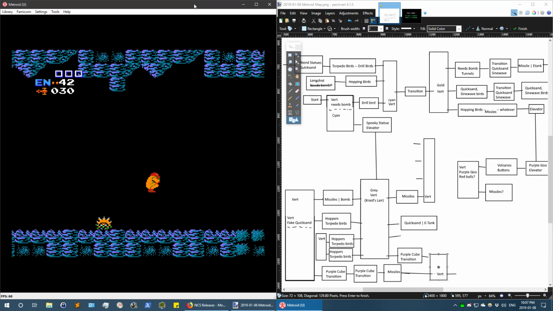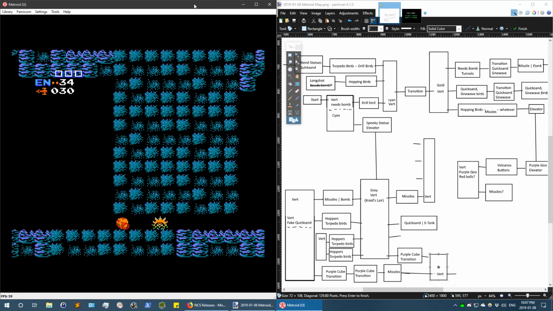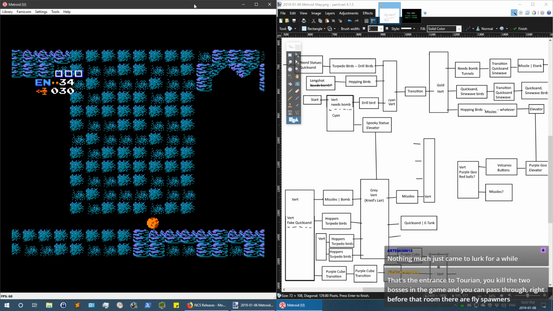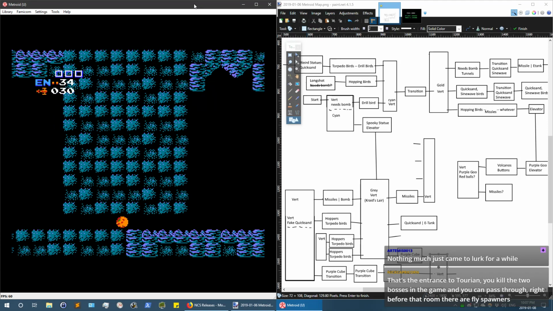It looks like this crawly guy keeps infinitely spawning. Oh shit, I looked away for a moment and I didn't see there was a guy right there. Nothing much, just came to look for a while. That's the entrance of Turian. You kill the two bosses in the game and you can pass through right before that room. There are fly spawns right before that room.